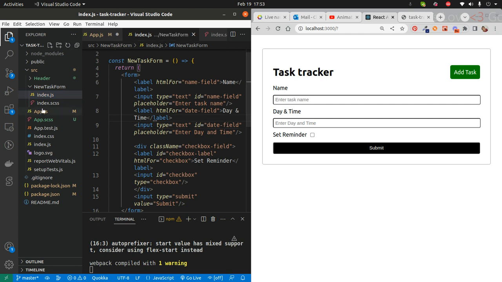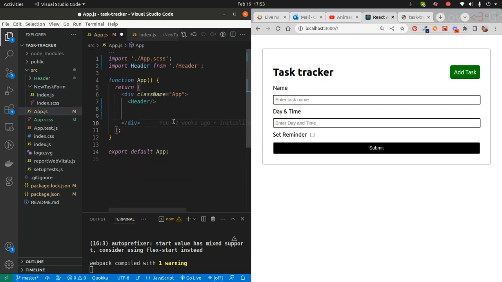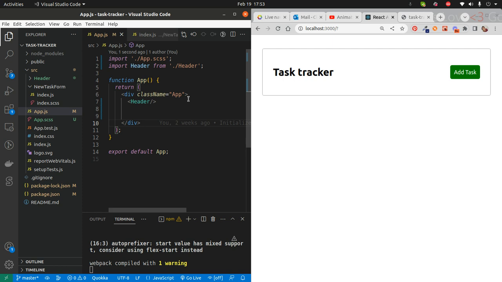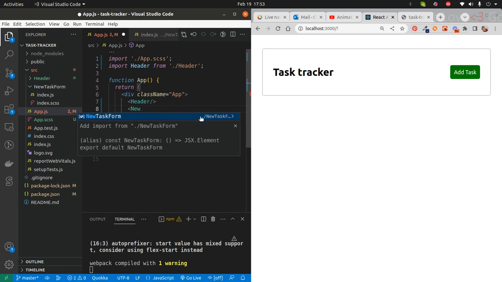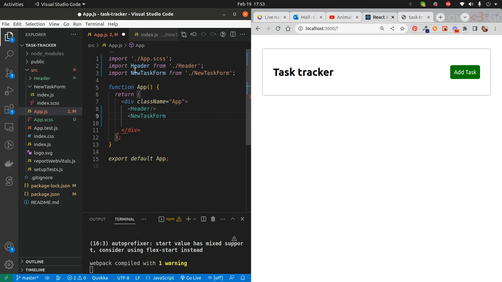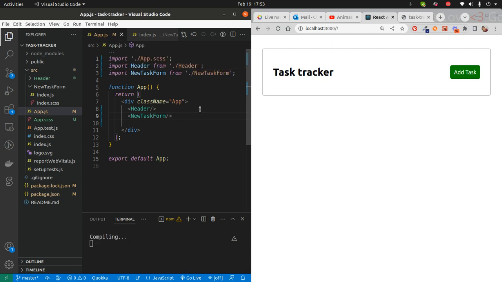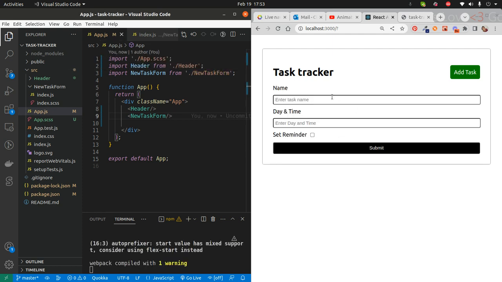Okay, so I've done this. What's the next thing to do? I'm going to remove this from here and save it. So everything is gone now. All I need to do is import it, and as I type my new task form, I should be able to import it automatically. And there it's been imported from my new task form folder.